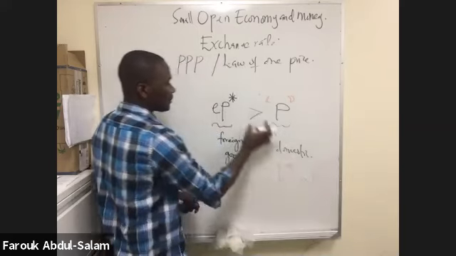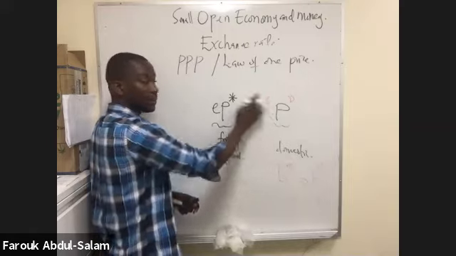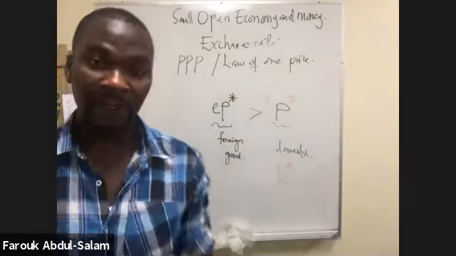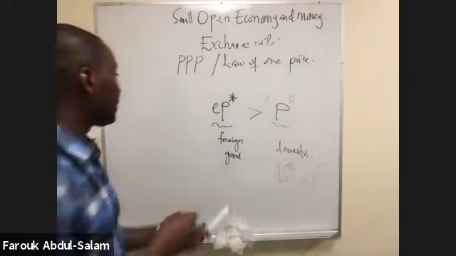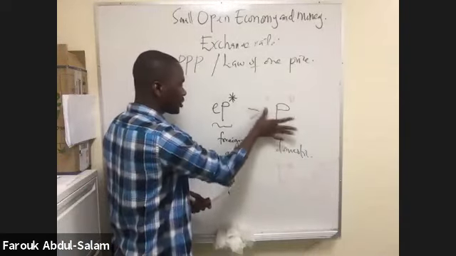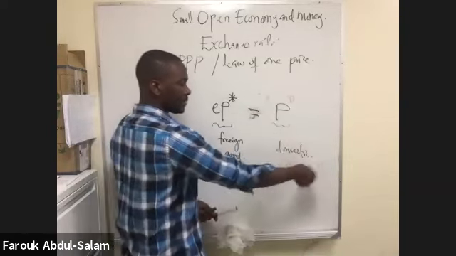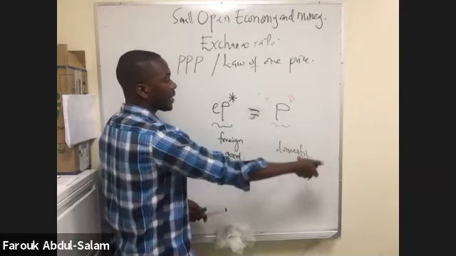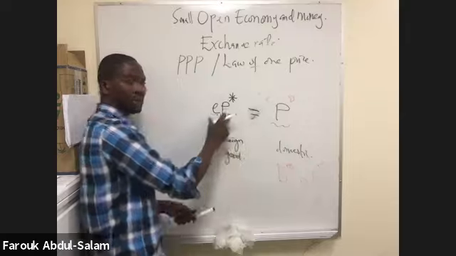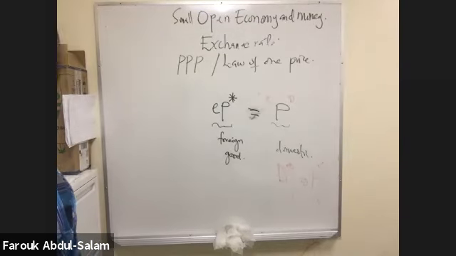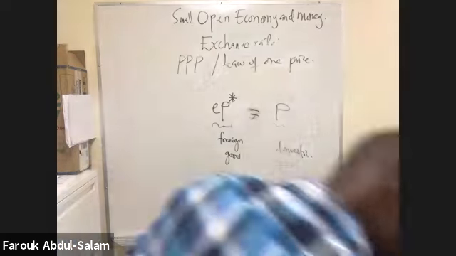And as the price goes up, what happens to this sign? Anyone to help me? What happens to the sign? Exactly, it will come back to be the same, right? So that's where the issue of law of one price comes in. So in the situation where it doesn't hold, this will be the market reaction. And as the market reacts, we come back to the law of one price. You might want to look at the situation where the prices of the foreign happens to be less. Use the same argument and it will give you the law of one price. Is that okay? Questions in there? No questions here. Good.